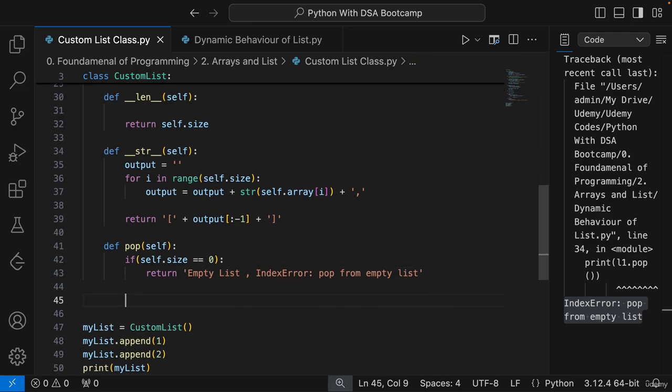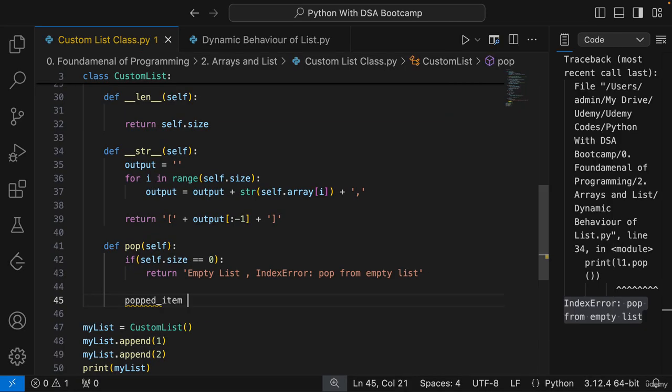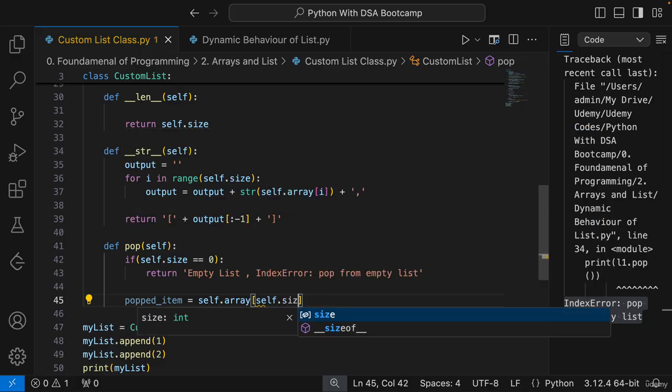Great. If that is not the case, then we have to first get the popped item. So popped item is equal to self dot array at self dot size minus 1.